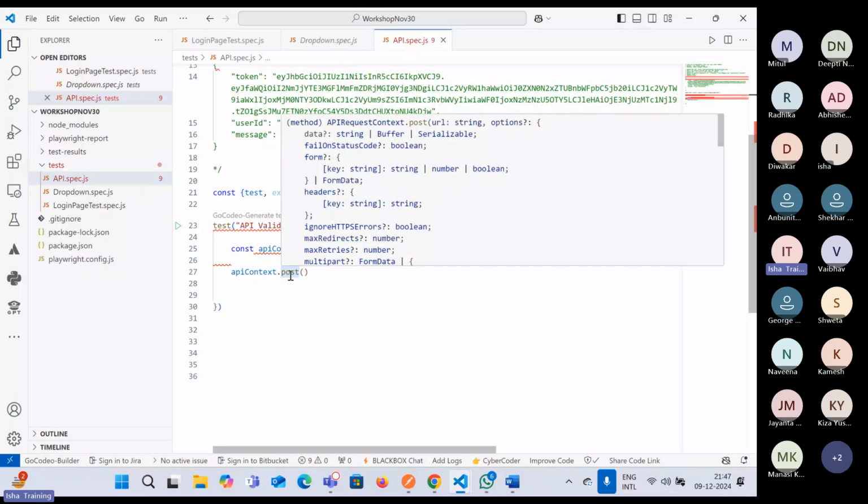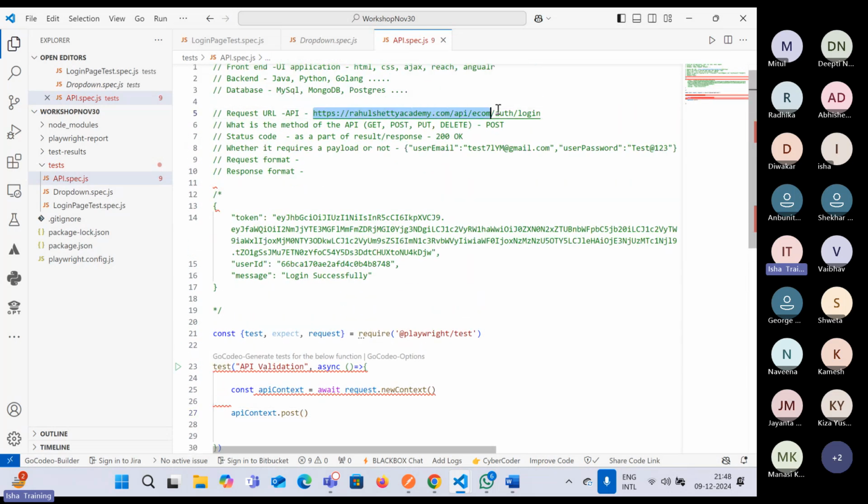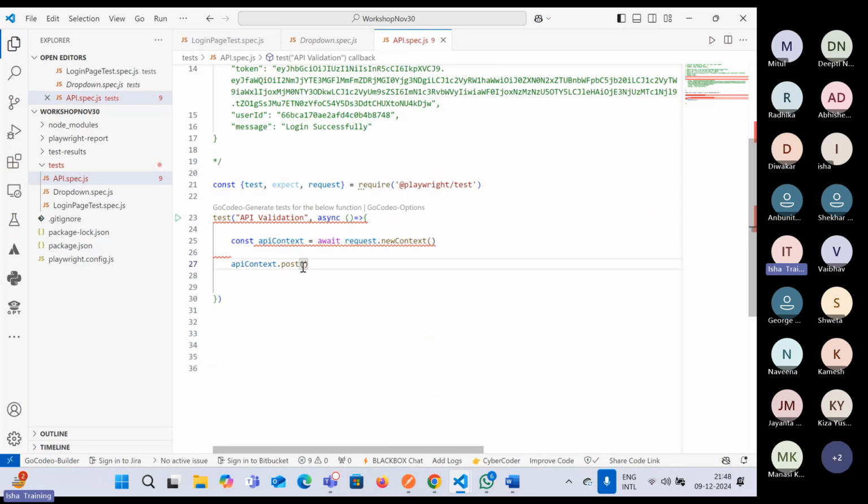And if you see, this post call requires a couple of parameters. One is the URL. What is this URL? It says this URL is required in string format. This URL is the API that we are trying to call, so this information we have to provide inside a string. So how do we write a string in JavaScript? We can write this string using either single quotes or double quotes.